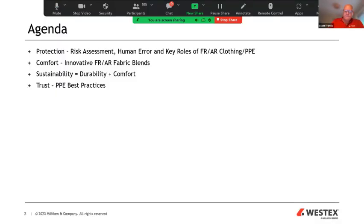But as we look at the agenda here, some key things I want to talk about is the latest edition of 70E came out. I've got the latest version here. The 2024 came out a little early, of course. And I think what's significant in terms of PPE is that the emphasis is on assessing the condition of maintenance. There's a new Annex S, as in Sam, called Assessing the Condition of Maintenance. And then also in Table 130.5(C), there are some informational notes. And it talks about assessing the condition of the equipment.